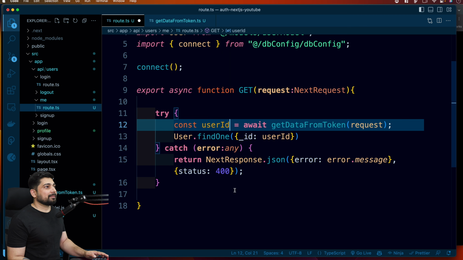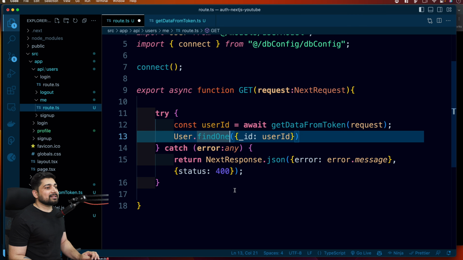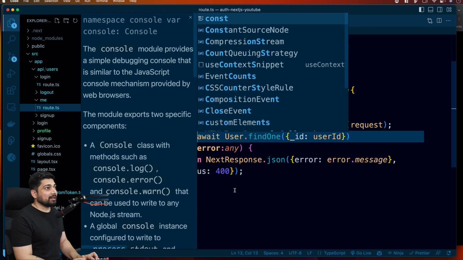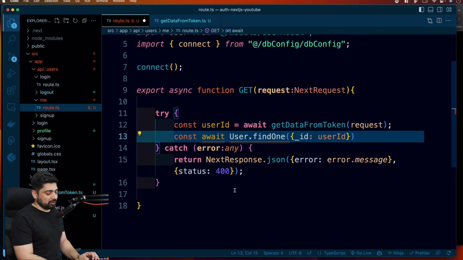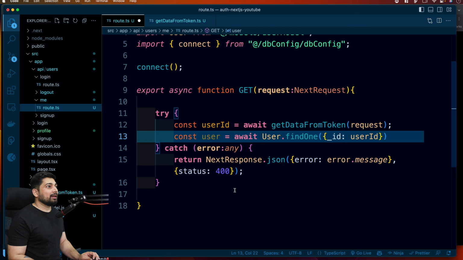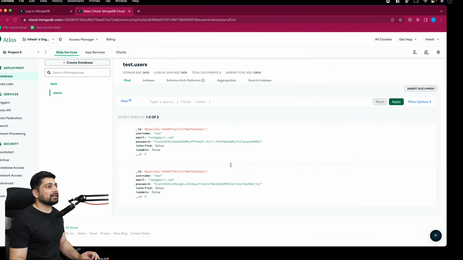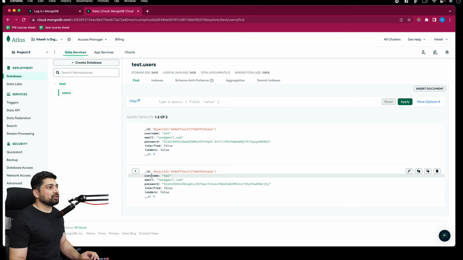I'm happy with this. Okay, so now once this is done, what more do we need to do? Await, because that's a database operation. Database is another continent. And we'll store this as a user. So you have given me back a user. Now this will give you everything. I don't want everything, because if you check out the database, it has ID, username, email, password, verified, isAdmin.